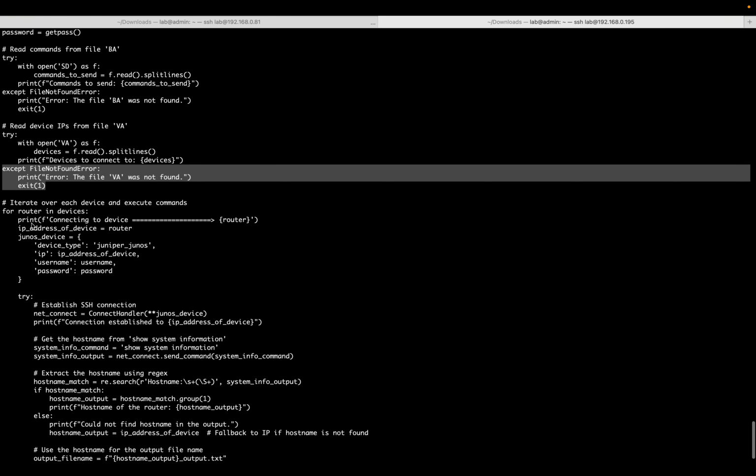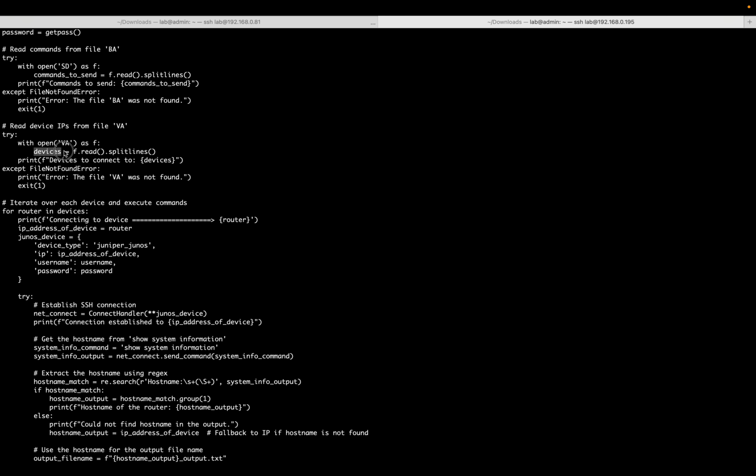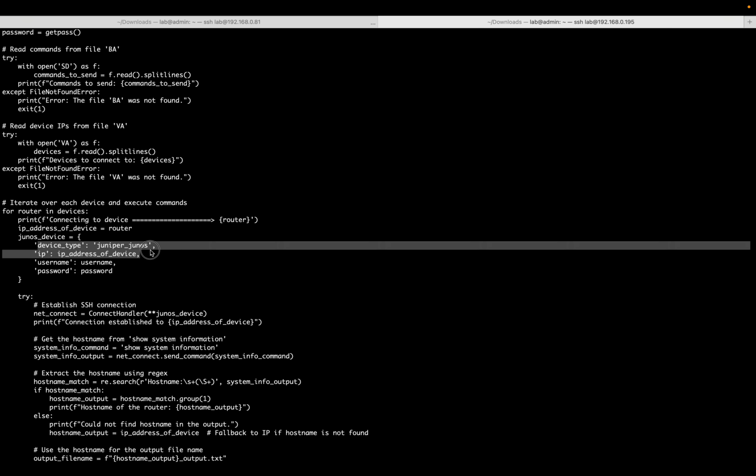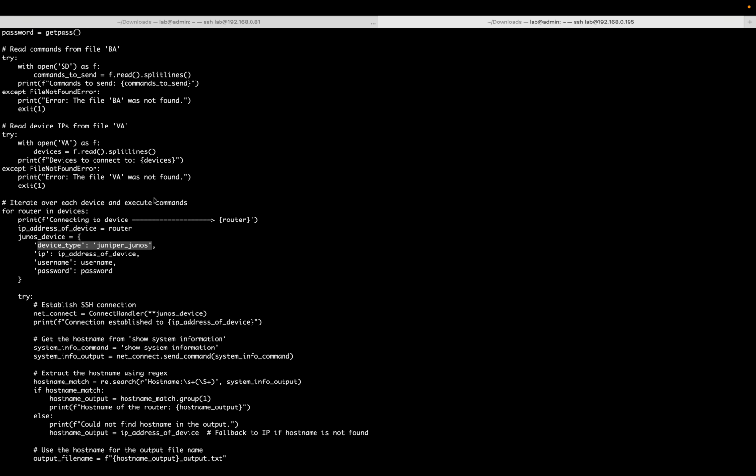Now going further, this is a traditional for loop for router in devices. Devices is where we have the IP addresses, and we start with a friendly message saying connecting to the device, and then we invoke the session. We mainly make sure that the device type is Juniper Junos, because in this case it is a Juniper device. Of course, if your vendor is different, you just have to update it accordingly, which is available in the Python documentation. Now you can see the username is replacing the username that is already stored. Same is the case with password, and the same is the case for IP addresses.